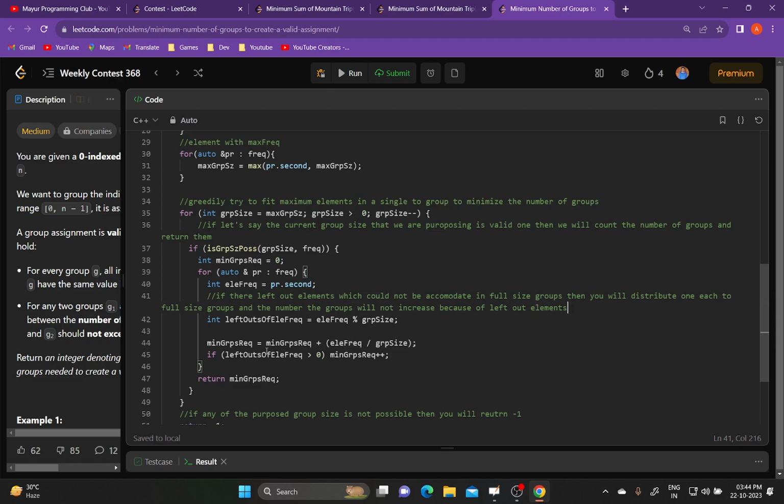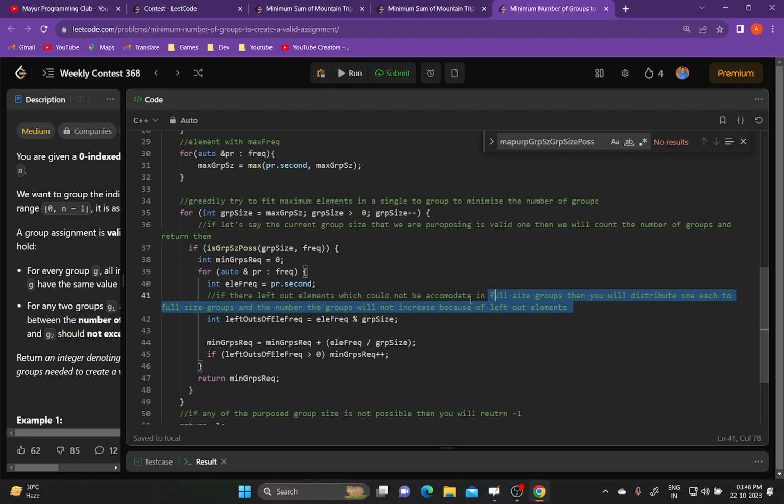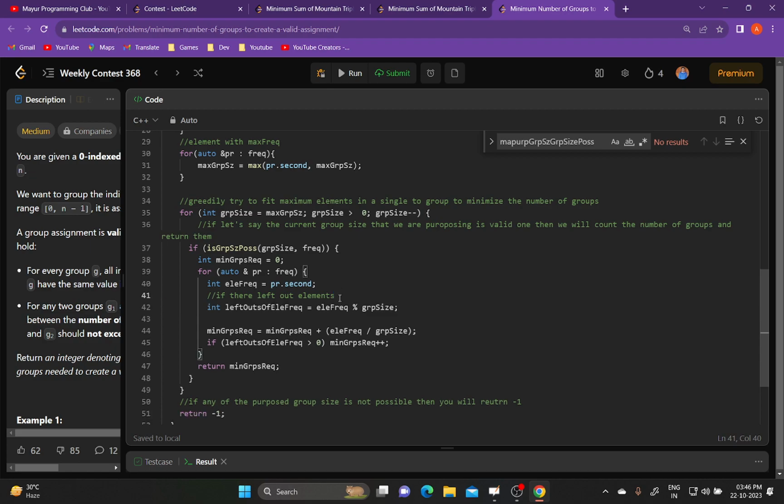Then your minimum group size will be rated. Actually the number of groups will increase if there are left out elements, by only one.